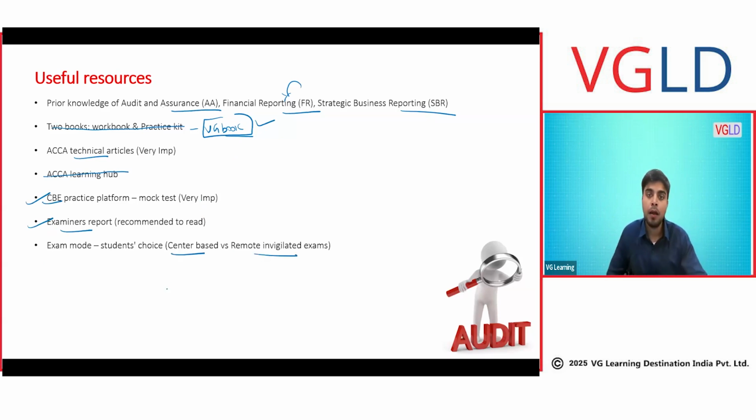Now, one more thing. You can have a center-based exam and a remote-based exam. If you know, you can book the exam at your home, yes, you can do that. But there are conditions to meet. You need to have a good laptop or system, and you need to have a good Wi-Fi connection. The room you are giving the exam in is a locked room. It should not have any windows or glass walls where things are transparent. There should not be any noise in the room. If there is noise, the exam will be cancelled immediately. So many factors need to be considered if you are giving the exam from remote.